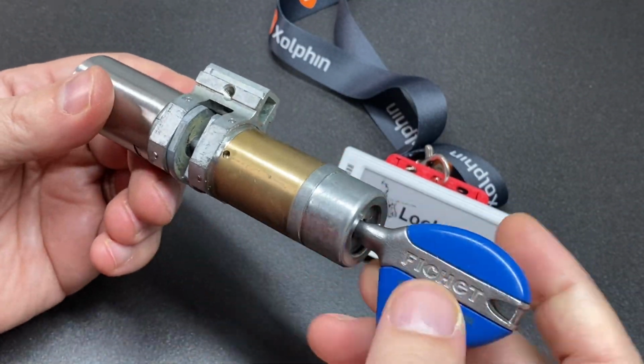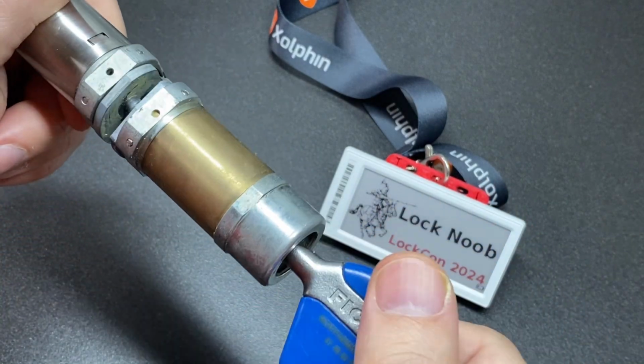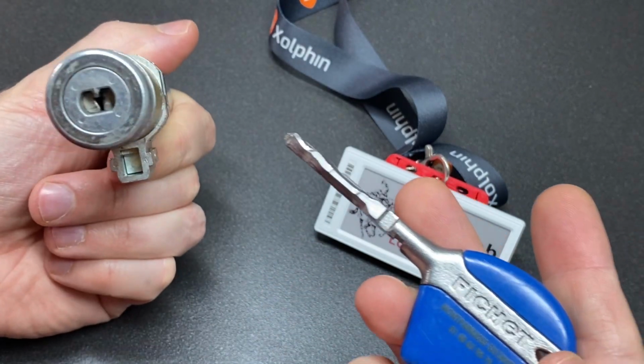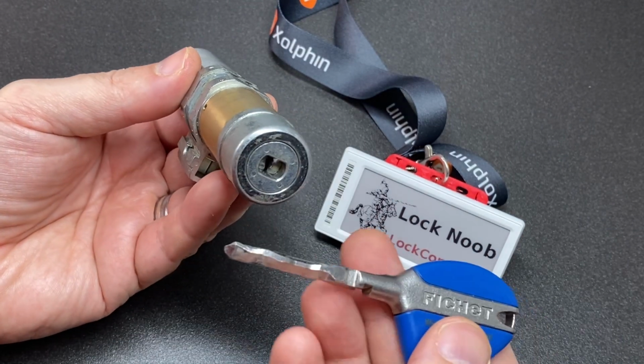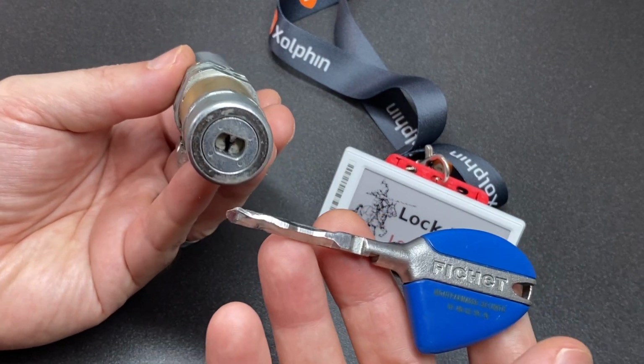Now we're getting even more exotic. Look at this Fichet. And I've wanted one of these for ages. And I get the name wrong all the time. I think it's a 3FD, but it could also be the F3D or some other combination.